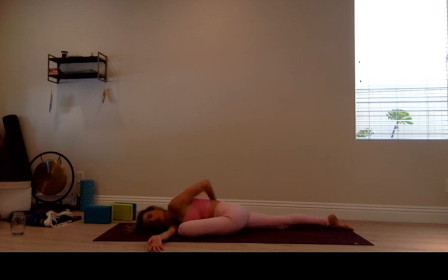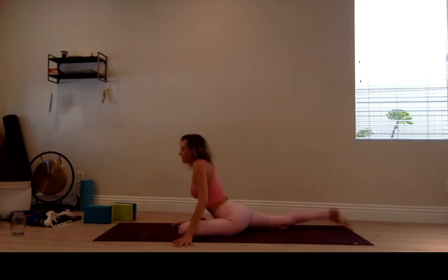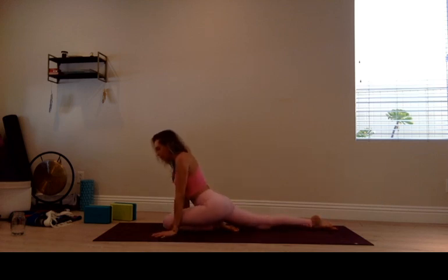If you're bound, we'll slowly unwind. On your next inhale, begin to walk the hands back towards the left knee. And then we'll draw the left foot into the center of the body, roll onto the shin. Hands frame the front leg.